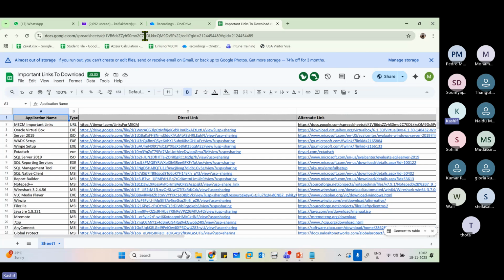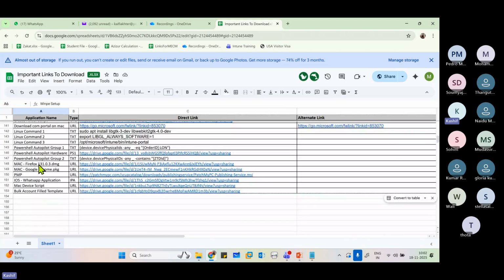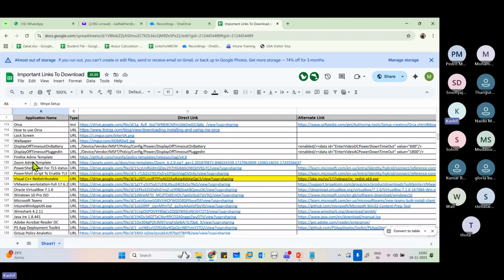In this spreadsheet, you need to download two things, VMware Workstation and Windows 10. So I'll go down. VMware Workstation is row number 124, VMware Workstation full.